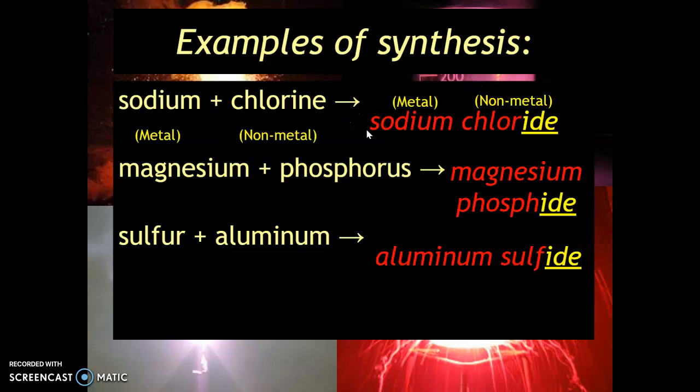Now, with synthesis reactions, there's a lot of different ways you can be tested on these, right? I could give you a reaction and ask you, what type of reaction is this? So literally just be able to look at it and say, okay, well, I've got starting metals as my reactants, and I have a compound as my product, so something has been created. This is synthesis. That would be the easiest way.